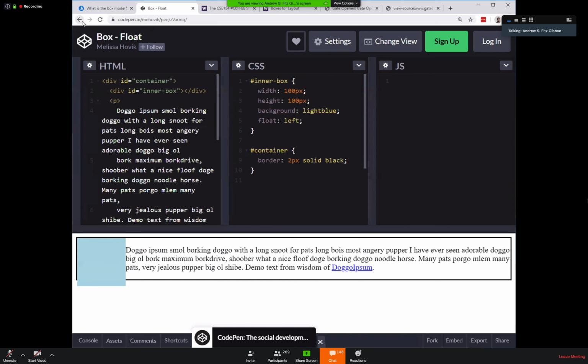Frost has a question: does float account for differences in z-axis? That's actually an answer I don't know. Andrew, do you happen to know that off the top of your head? I wish I did, but I can't say that I do. That is a good question. It is a very good question. We'll follow up afterwards with thoughts on that.